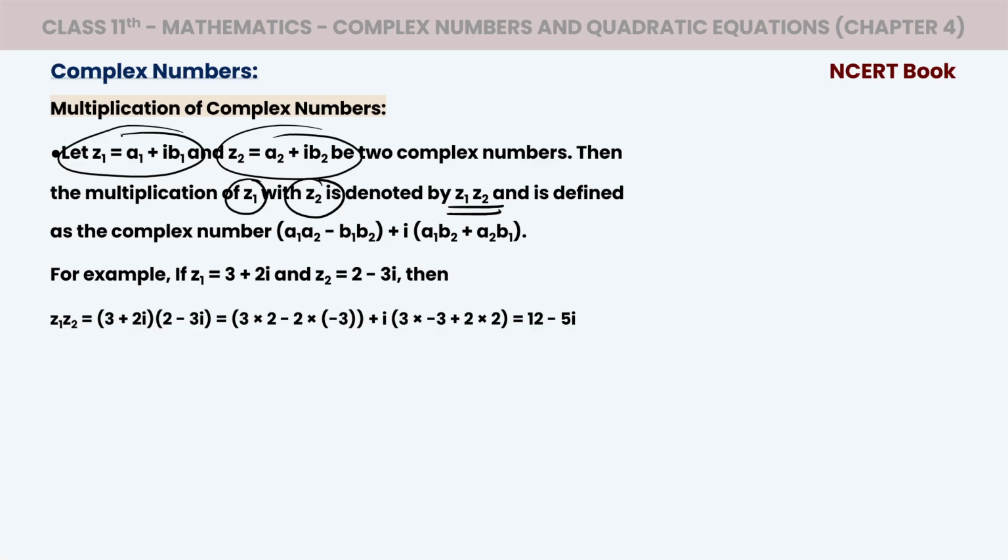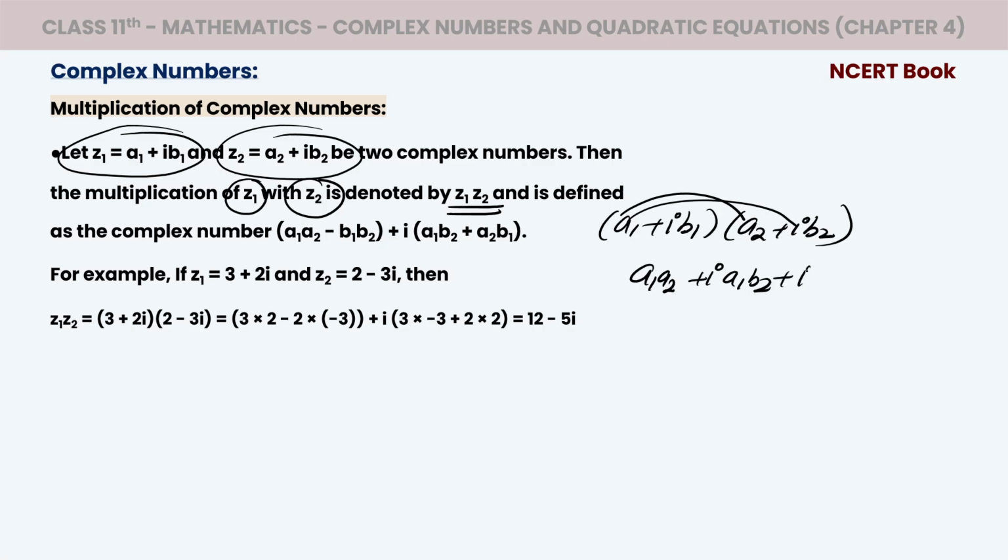So z1 here is a1 plus iota b1. Then z2 is a2 plus iota b2. Let's multiply a1 with a2. So a1 a2. Then a1 with this: it's iota into a1 b2. Then multiply this iota into b1 a2. And here iota into iota, iota square b1 into b2. Right? Keep a1 a2 as it is. Right friends? And here this iota square value is minus 1. So minus 1 into b1 b2. Right? So I am keeping here minus of b1 b2.